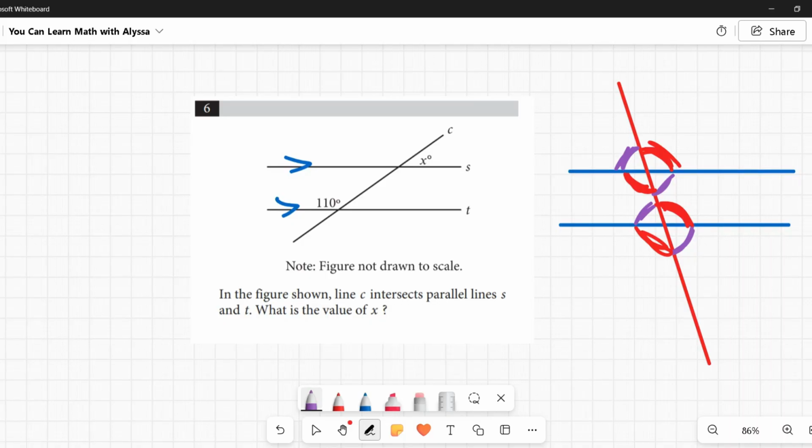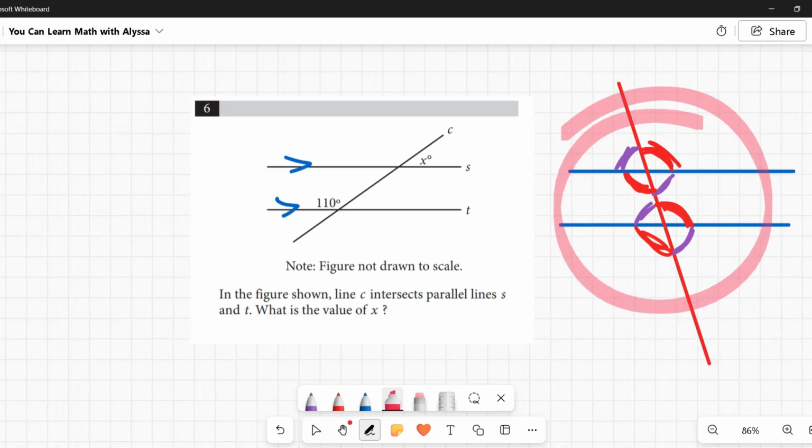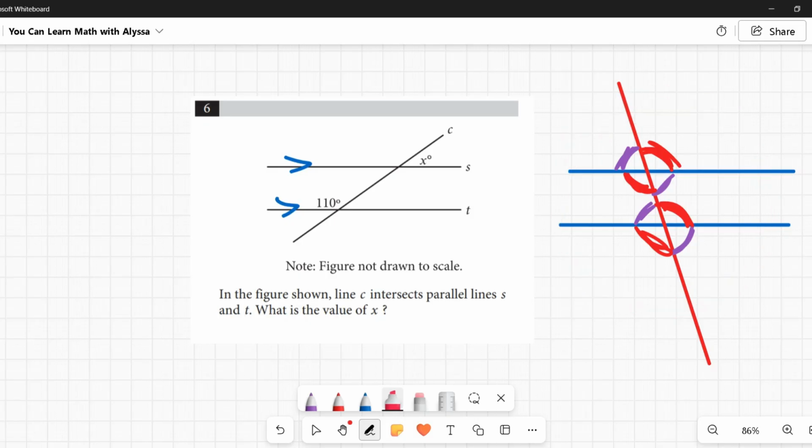Now, in your geometry class, you have to know the names for all these relationships. It's things like same side interior angles or same side exterior angles. Or I think opposite, forgive me if I got that wrong, so opposite or alternating. I sometimes mix them up. Exterior angles. You have to know all those things for a geometry class. You do not have to know those names for the SAT. This is what I've shown you right here, that these match is what you have to know for the SAT.